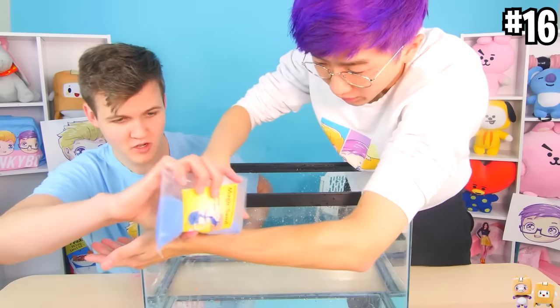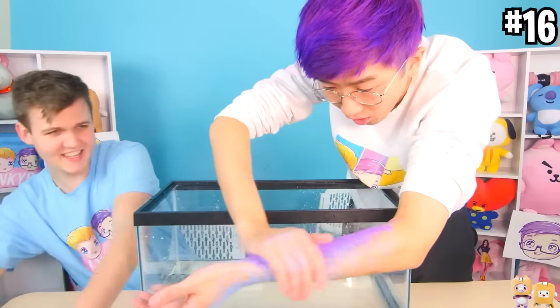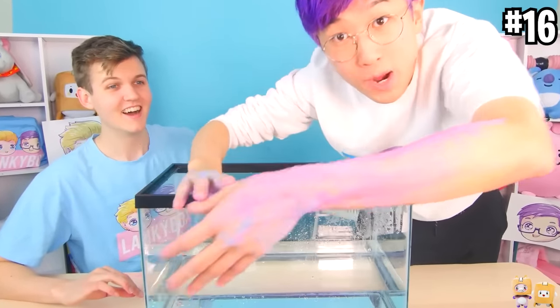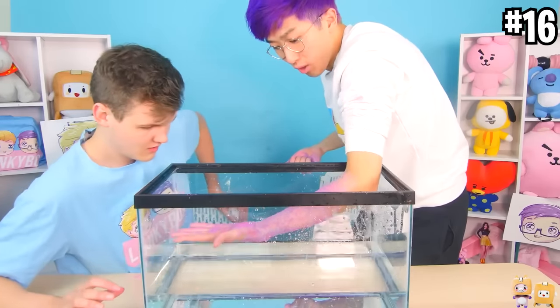Okay, here's some blue. Okay, I'm adding some sand. It's sticking. It's sticky. Okay, I'll add some purple. Okay, this looks awesome. Okay, and then some pink. Dude. Okay, what's gonna happen? I cannot believe I'm about to put my entire arm covered with magic sand into this aquarium. Here we go. 3, 2, 1.